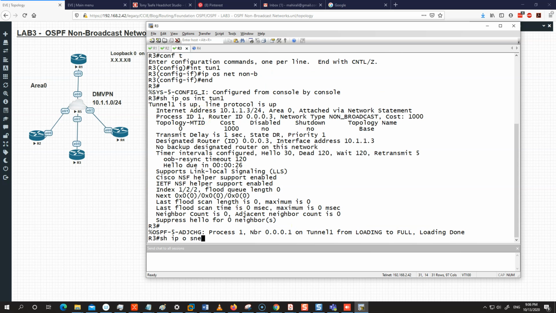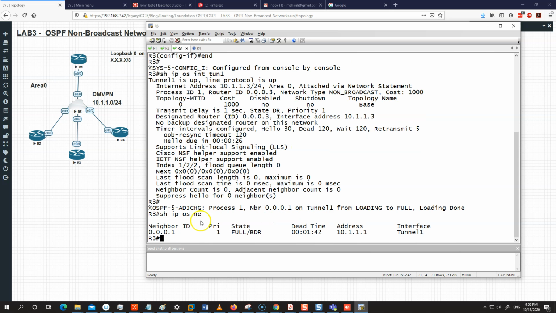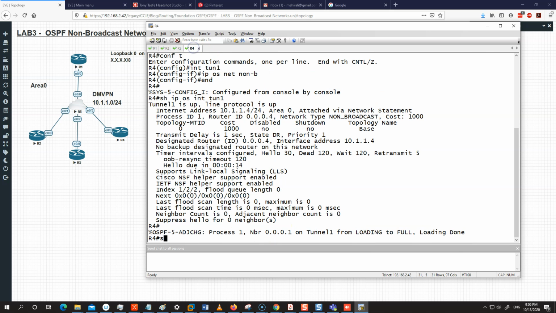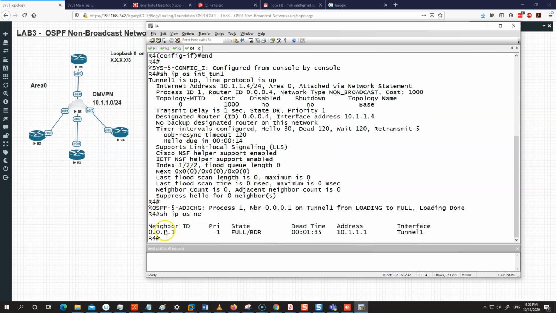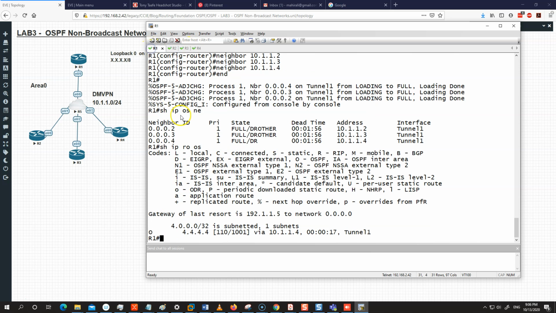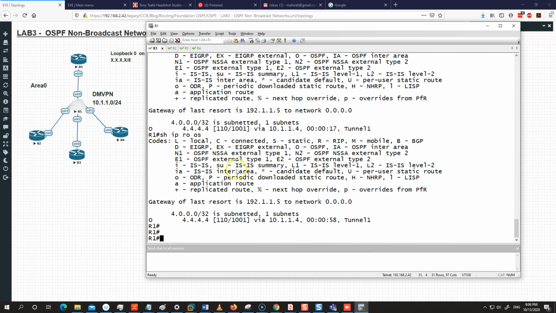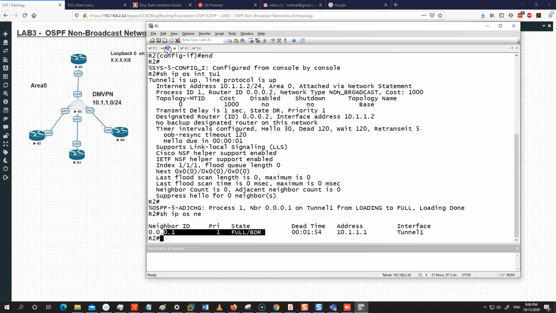I'm a BDR, and so they become a DR, right? And if I look here, router 1 is BDR for them, and for router 4 router 1 is also a BDR. So router 4 is sending me its routes, and that's it. No one else is sending me the route because they don't see me as their DR. They are only going to send it to the DR, and because they are the DR, they are not sending it to me. They are thinking of sending it to one person only.